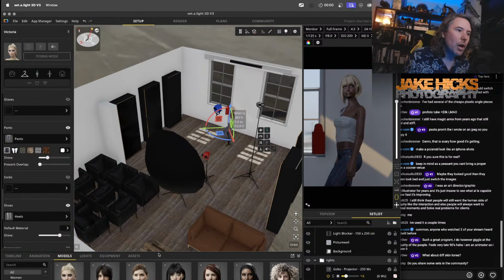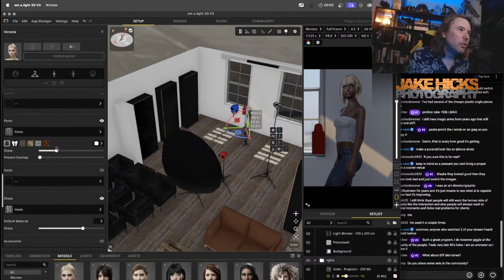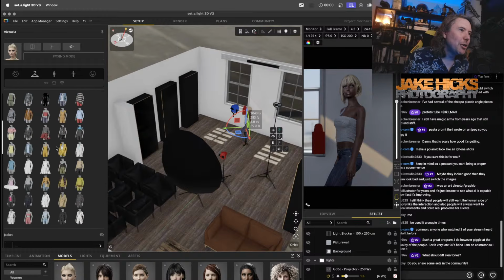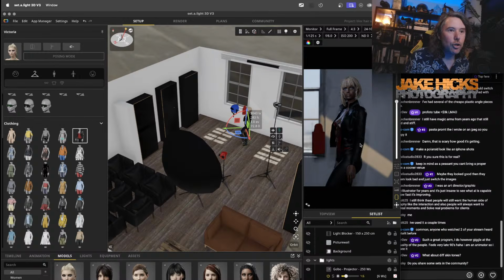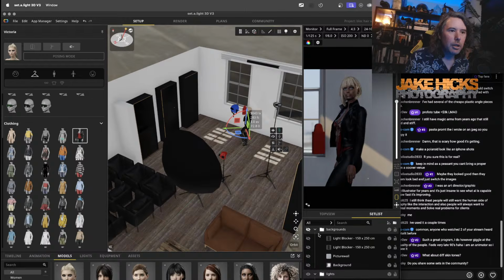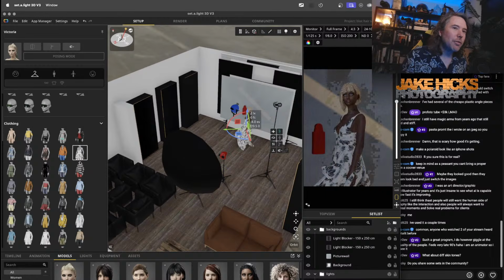The other thing is that we have tons of different outfits now. So what do we got? I don't know, socks if you want different socks. We've got tons of different outfits up here as well now, and you just click and it just changes it. Job done, right? Let me close the curtains. So we've got tons of different outfits in here as well.